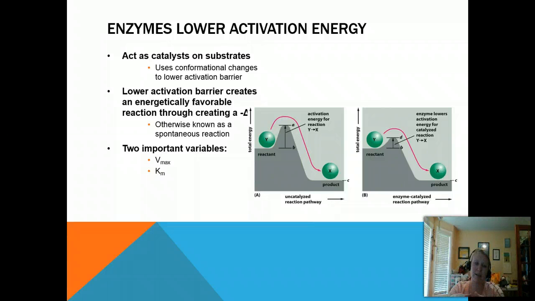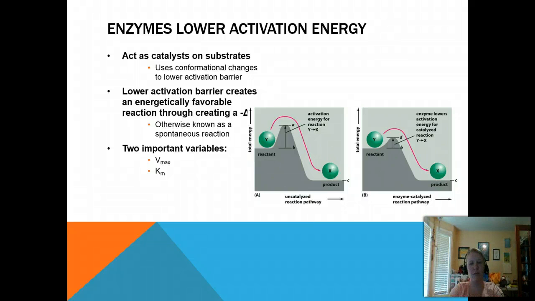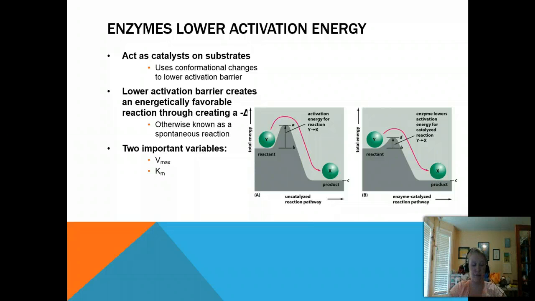Now, the other aspect of it is Km. And Km is a measurement we use to help us determine Vmax and help work out the Michaelis-Menten equations. And Km is the value that is reached when one half of all the sites are filled. So Km is when we are at one half Vmax. Now, this seems weird because why wouldn't it just be one half Vmax?